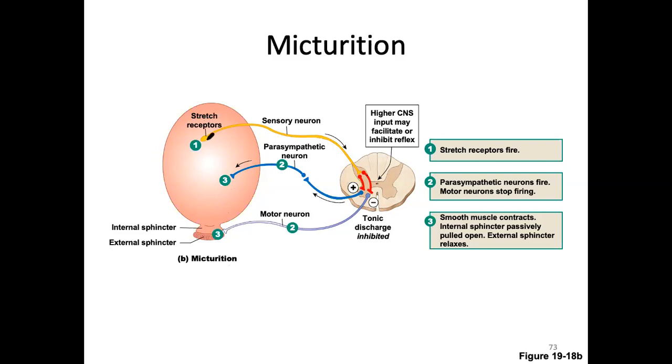So the stretch receptor triggers this action potential that causes the motor neuron to stop firing and causes the smooth muscle to contract. The catheter will still be there. So when you pull the catheter out, this sphincter needs to be retrained to stay shut. And it takes a little bit of time, a couple of weeks. But it eventually will get there.